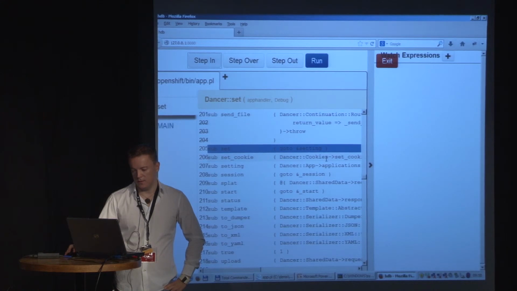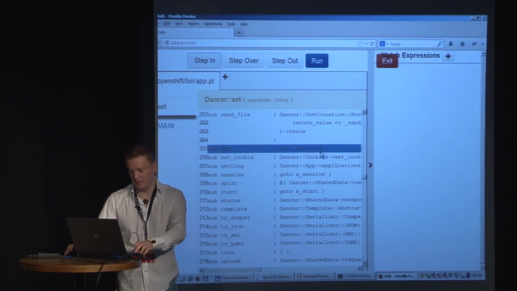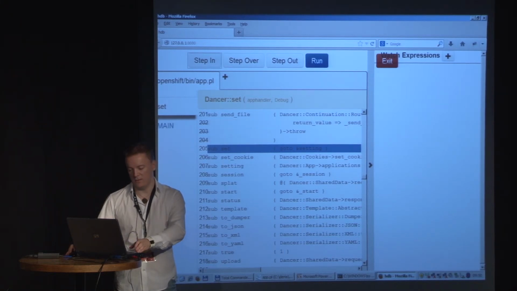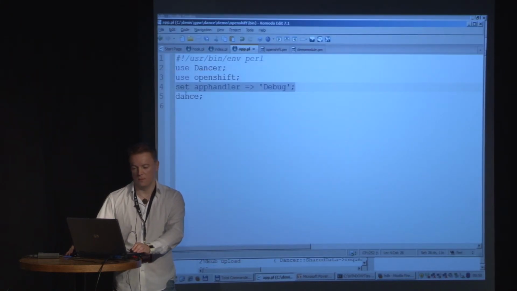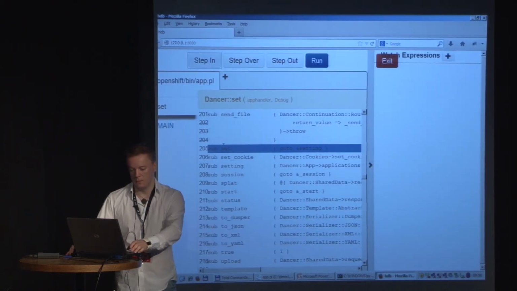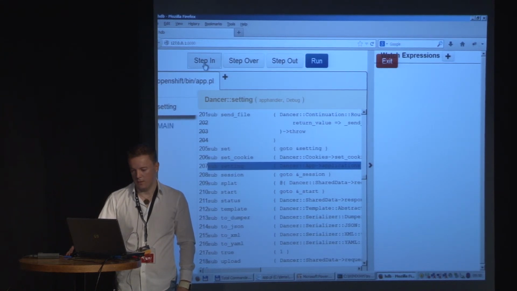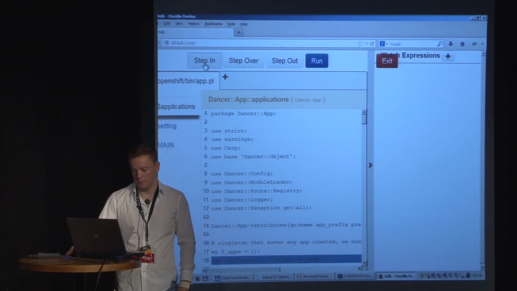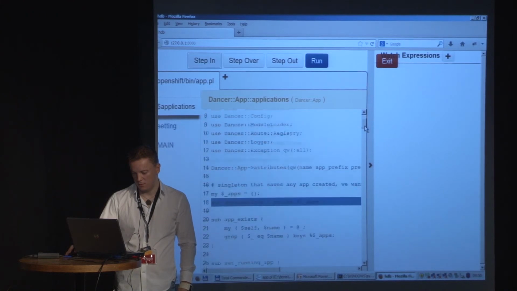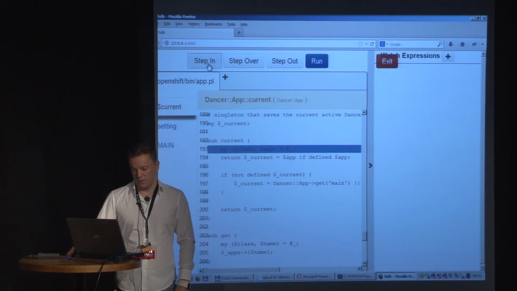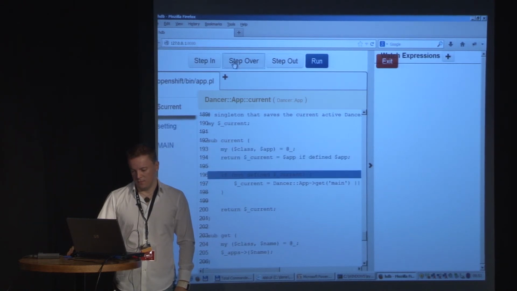First one, go to setting. This is the first thing that happens when you run Dancer with this. This set thing will execute go to setting, and we can step in, jump in, step out, and so on.